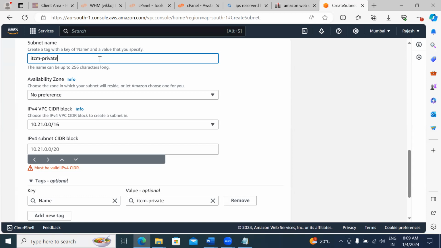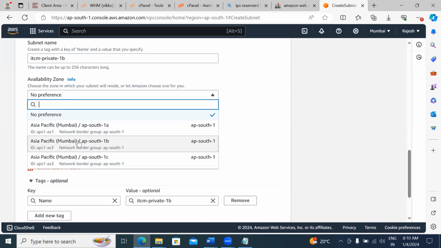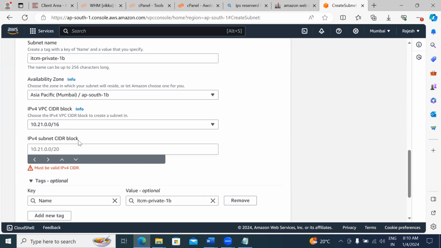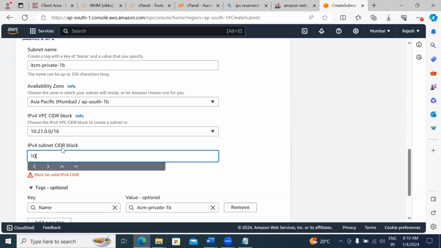ITCM private. 1B. So 1C as of now we are not using. Say here, 10.21.48 we need to use.